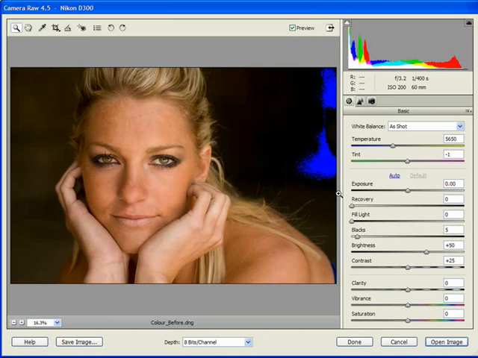So with the file open, you can see here we've got that slight orange tinge, and what we want to do is correct colour. Now within Adobe Camera Raw, there are three main tools to do this. The first being the White Balance tool. Then over on the Basics tab, we have the temperature slider, which can warm and cool the image. And then right at the bottom, which is great for portraits, is the Vibrancy slider.